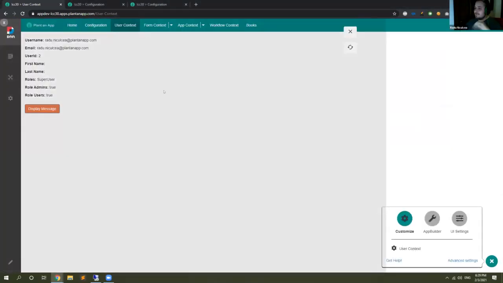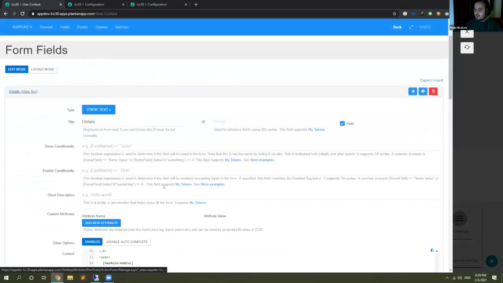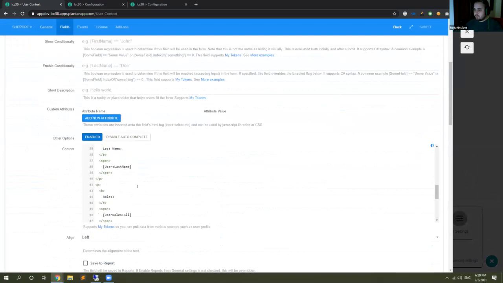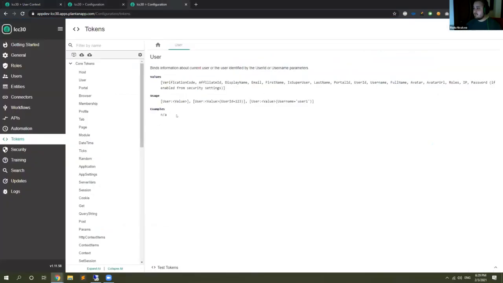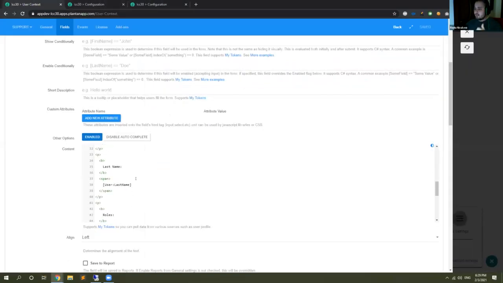So let's see what I use for this information. I had used two tokens. So we have the user and username, the email and the user ID, and those are tokens that can be described here. So you can use email and the values are described here. Also, interesting things about the users are what roles the user is in, and we have this token user role.